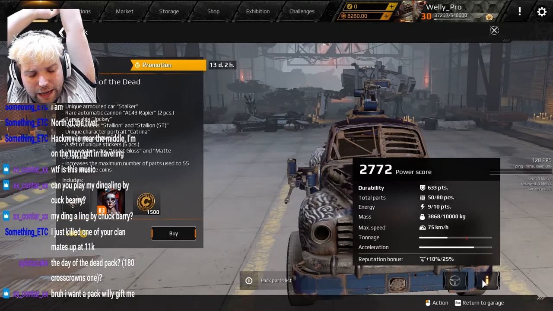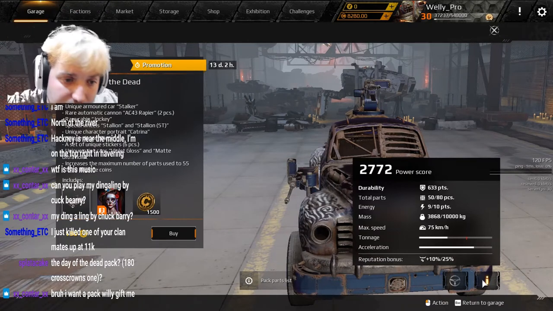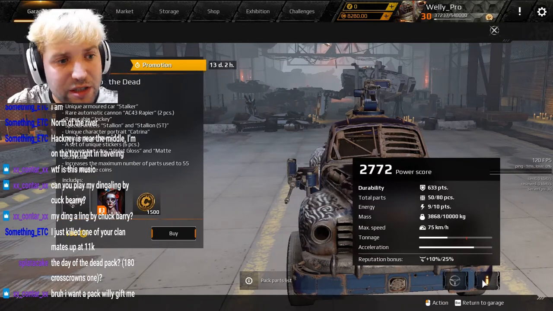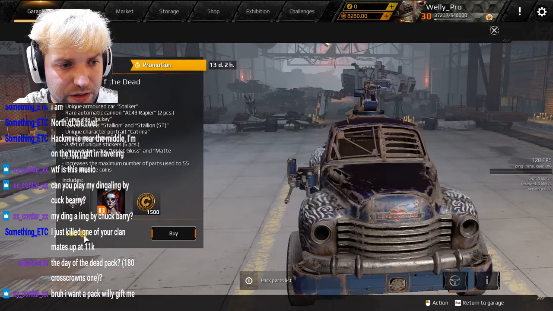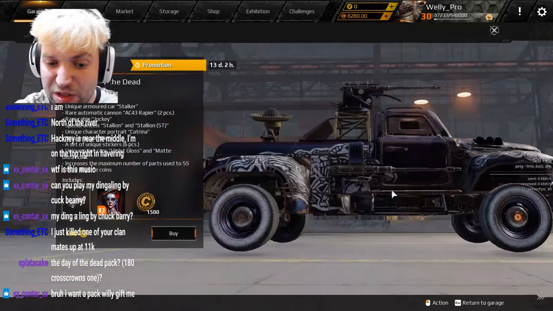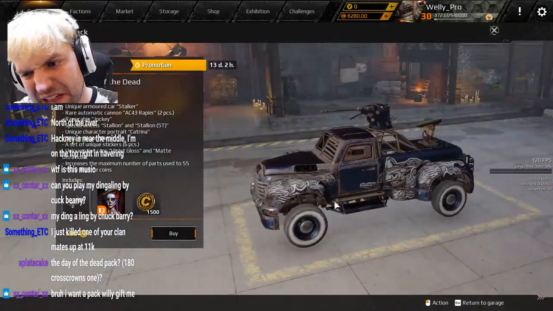I can't give you a pack, bro. It's not how it works. Jockey cabin is actually hard to get, I believe. You get a few thousand coins for 180 points. Special wheels, stallion. Stallion wheels are nice. Again, it's a bit of an art pack, something a little different.